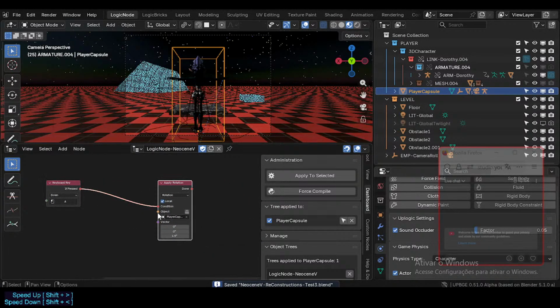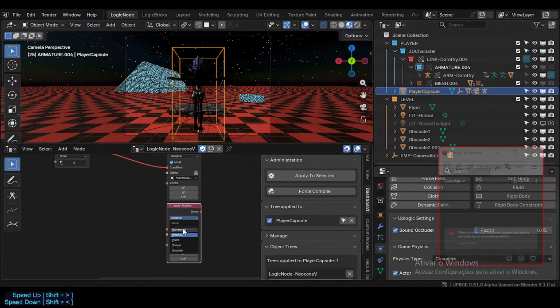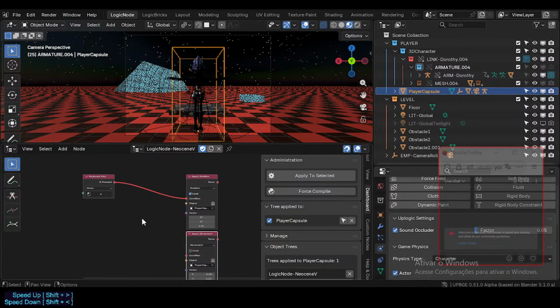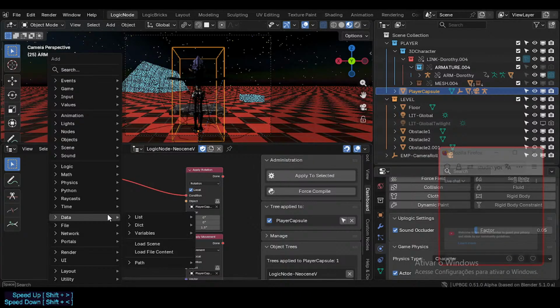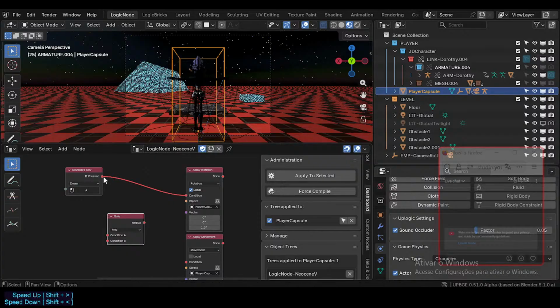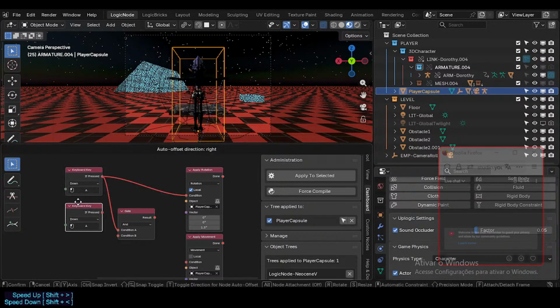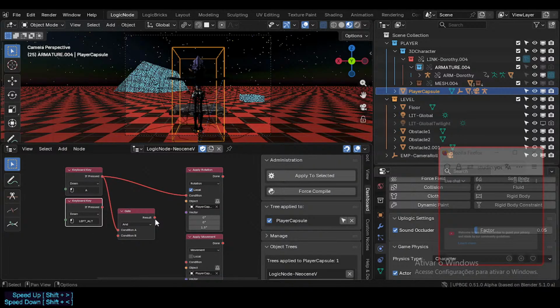So we can apply... I'll use hold alt this time.